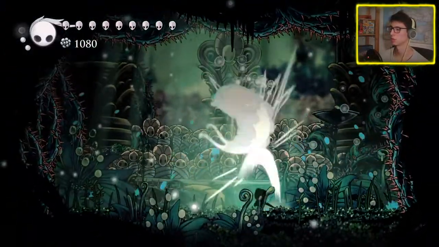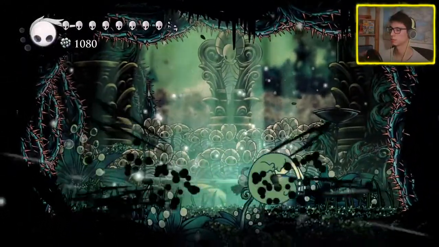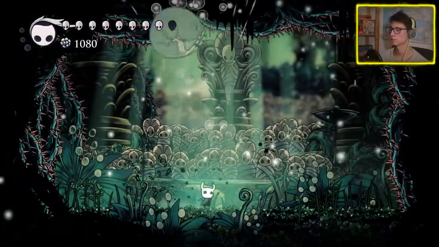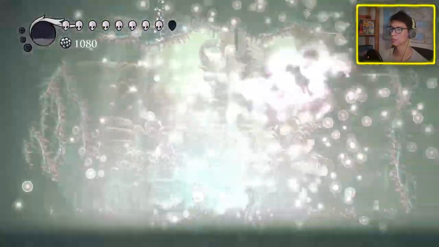This one is a very unpredictable fight. The arena per se is not very annoying because you're never gonna be walking towards the spikes. You do want to use Abyss Shriek, because if you get lucky you can hit Marmu multiple times.